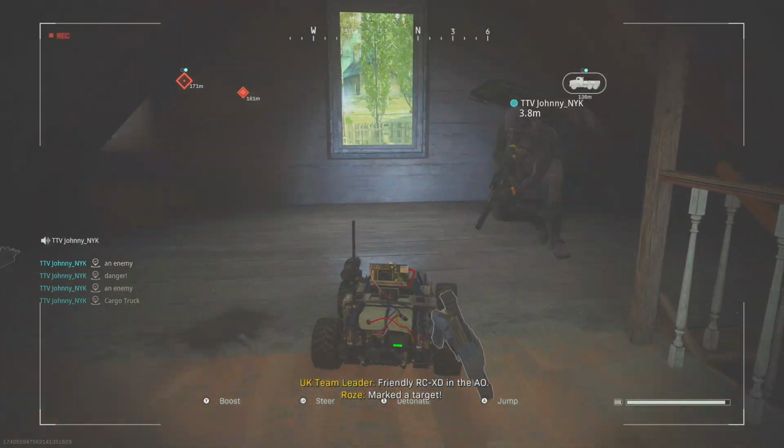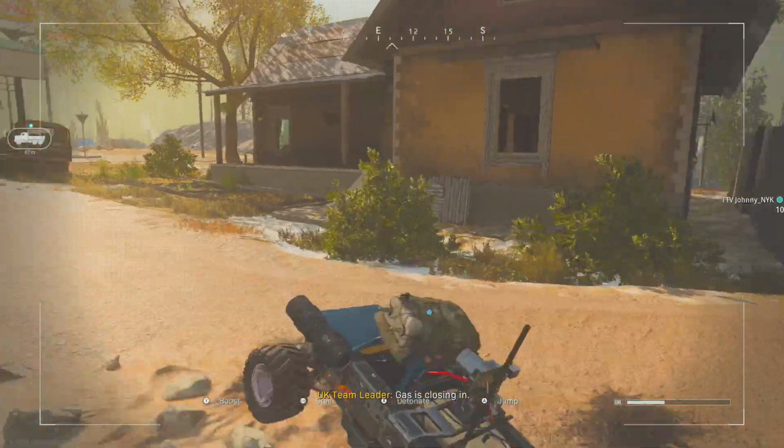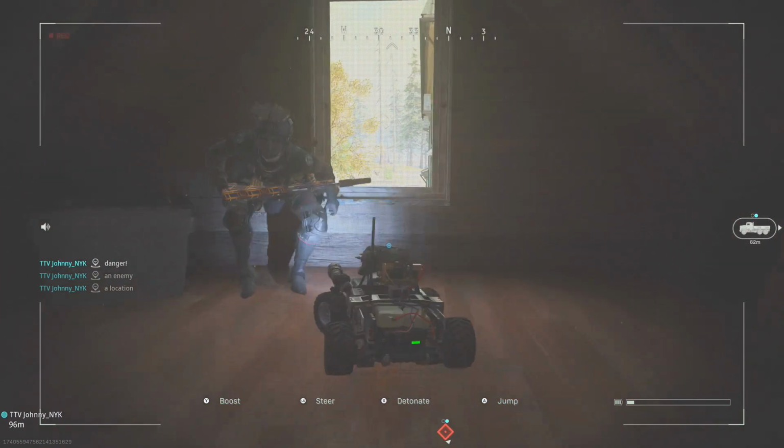Imagine it's last circle, you know, it's probably you and another team left. You're out in the open behind some stones. They're inside a building. This RCXD could be your only hope to either get an early push on them or just force them out of the building completely.